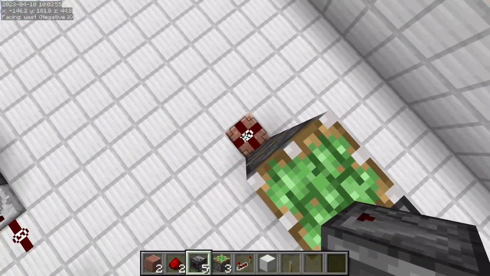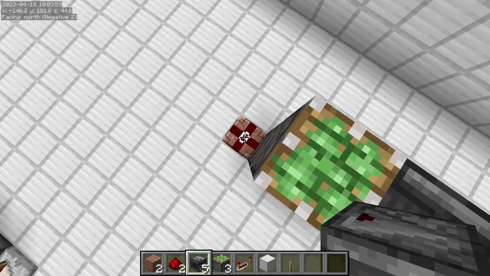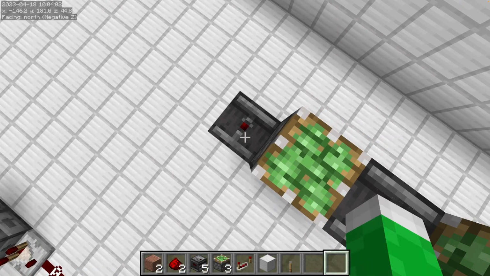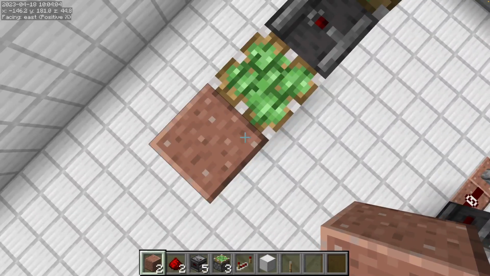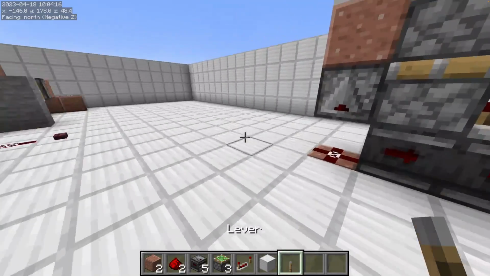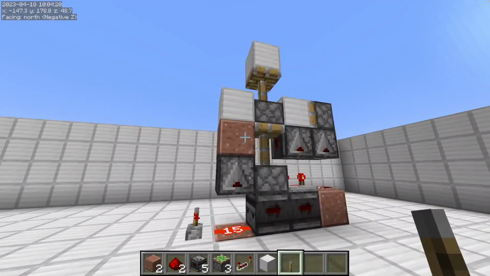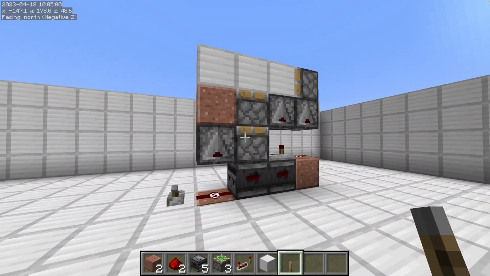Alrighty, and then after that, you're going to swing around, holding shift again, placing an observer looking at this piece of redstone. And then you're going to need a solid block on top. Then you just throw your door blocks right here. And there you go, you are all done. So let's give it a test. Okay, and that is our door complete.